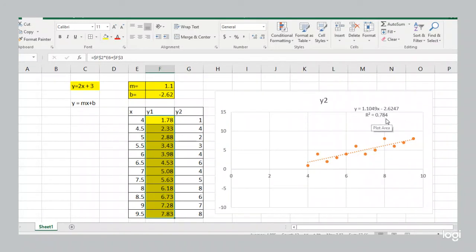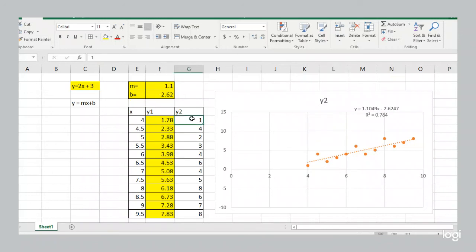Now the other value here, that R squared value, that's a representation of, well, how valuable is your linear regression? How well do the data points actually follow this line? Okay, and that R squared value, it fluctuates between 0 and 1. The closer it is to 1, the better your line of best fit fits with the data points. The closer it is to 0, the worse your line of best fit represents those data points. In our case, 0.78, that's pretty good. Anything higher than 0.7 is quite good.